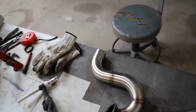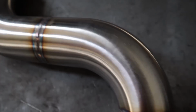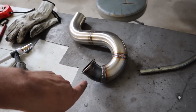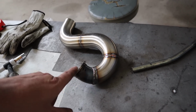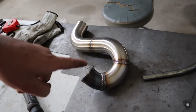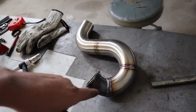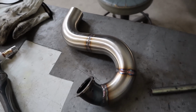It's another new day. Just finished up on the Screamer, the new Screamer. Pretty happy with it. I was going to have to use a little bit of the old material from the old Screamer anyway because I don't have a spare flange to make a completely new one. So I decided to utilize just a little bit of the bend that was already there, just to get this radius a little bit tighter again. So yeah, I'll show you how it sits in a minute when I get it in the car.